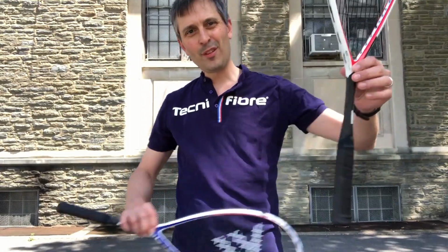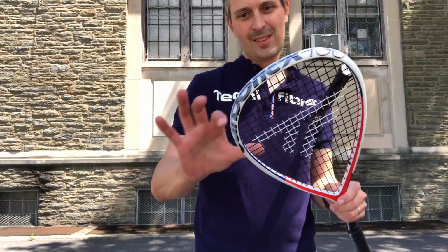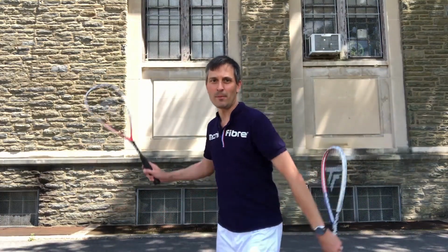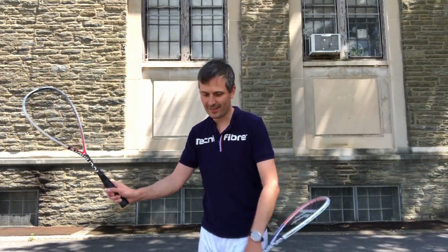The 130 definitely feels to me like more of the weight is up in the head. So as I'm sitting here, there's going to be more power as long as you're prepared. It's going to come through a bit harder on the ball. And also, I like that feeling of coming through with a bit of weight on drop shots so you don't kind of decelerate through it.